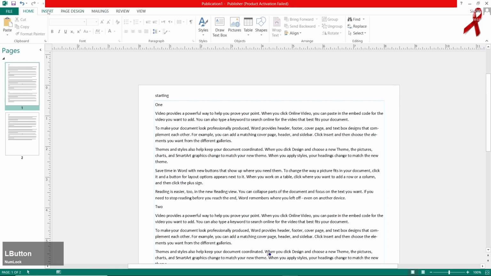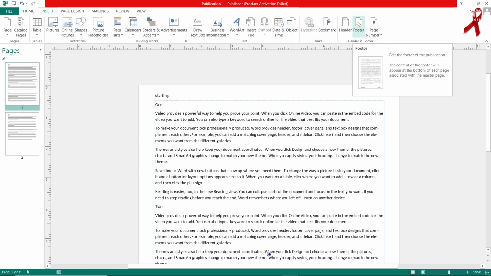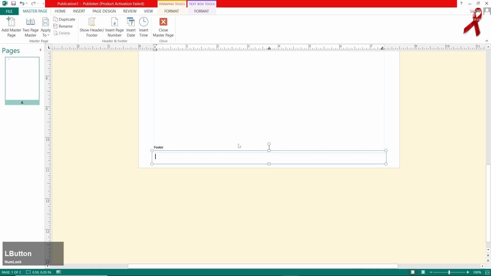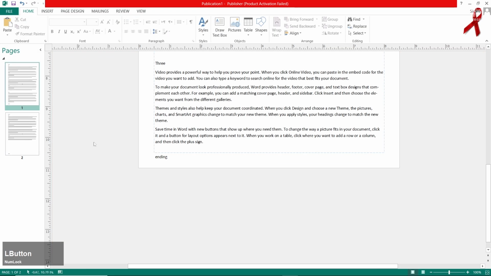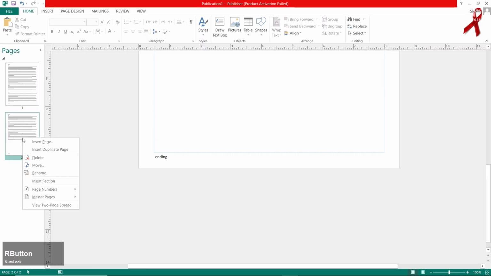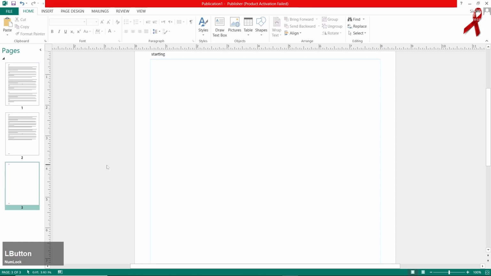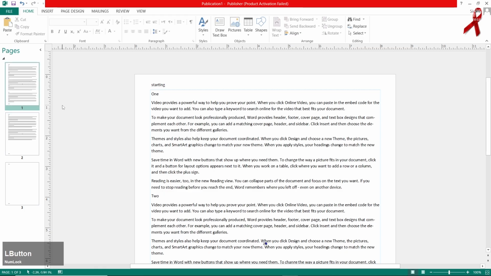And make sure to go for insert and make sure to click on footer. Footer is something that must be coming at the end of the page, like for example let me type ending, close master page. Now you must be observing that this is coming in both of the pages. Let's suppose I want to insert the third page. Let's try to see whether or not we have starting and ending, means header and footer. So these are the ways that the things are working like.